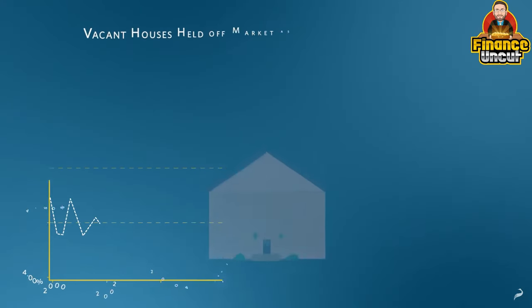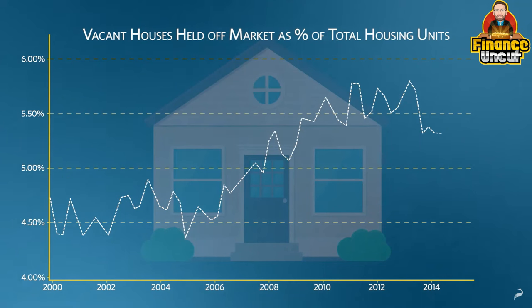Why was housing so attractive? The secondary mortgage market — in particular, the existence of Fannie Mae and Freddie Mac, the government-sponsored enterprises. Those two institutions are not bound by a profit constraint, and everyone understood they would get bailed out if they failed. As mortgage originators created mortgages, they could sell them off in the secondary market and Fannie and Freddie would buy them up, reducing risk to originators. Government mandates also pushed affordable housing for minority and lower-income borrowers. Eventually, the lack of real resources to support the new houses became clear, and the sell-off began in 2006, causing the whole house of cards to fall.